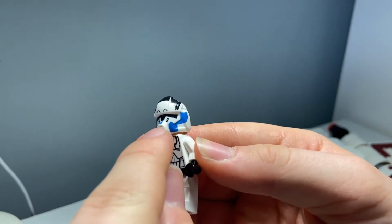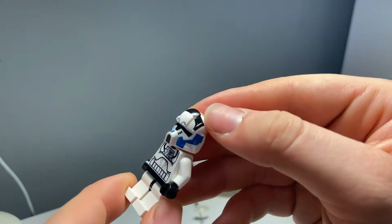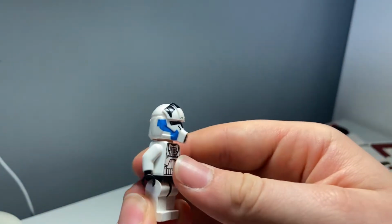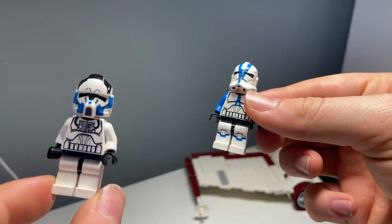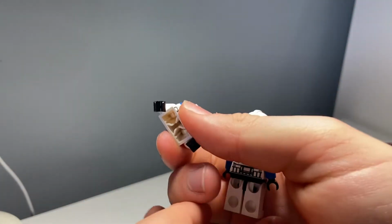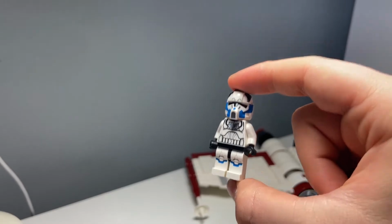So then you can see we've got more blue markings here, and the large head visor kind of piece looks pretty cool. That's molded, obviously, and just printed black. It's not dual molded or anything. I believe this was before the time of dual molding. But nonetheless, it looks pretty cool. It would have been nice to get some leg printing on this guy. Obviously, we did get leg printing on the 501st. So it would have been nice to get some leg printing on this guy, even just plain leg printing, because I'm not sure that they have the blue markings on their legs. But that does look pretty cool, cooler than plain legs, at least. So that would have been cool to see.